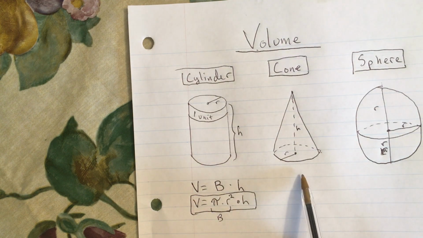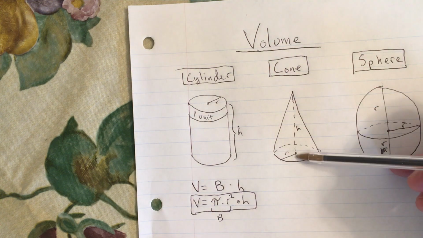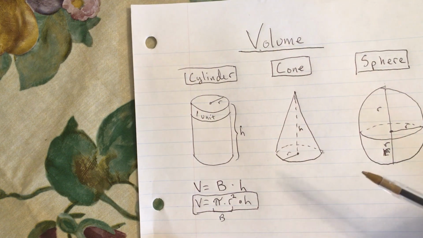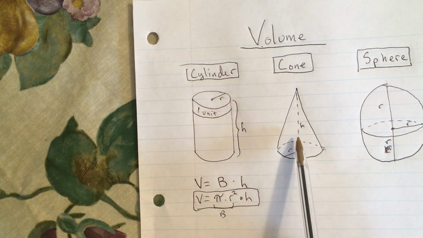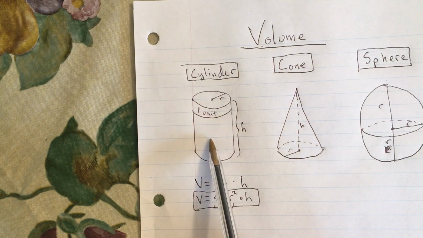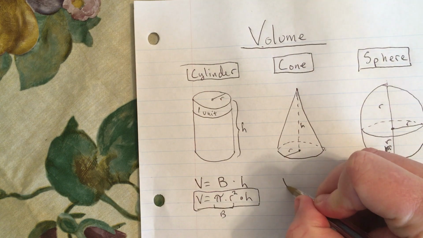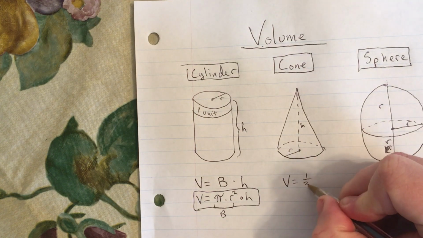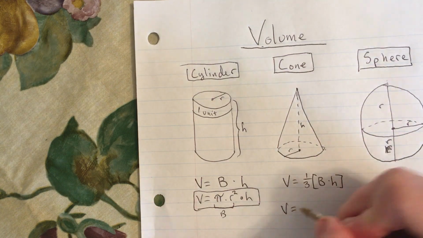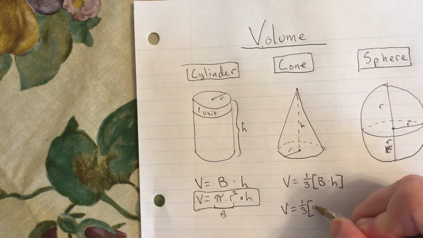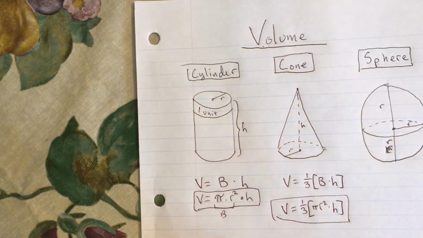Now, a cone, I drew a cone here that has a radius that's the same as our cylinder, and it has a height that's the same as our cylinder. And in class, I would normally get water and pour them, but what you'd find out is that if they have the same radius and height, it will take 3 of these cones to fill up this cylinder. That means that the volume of this cone is 1/3 the volume of this cylinder. So it's the same idea, only we multiply it by 1/3. It's 1/3 times the area of the base times the height, which is 1/3 times pi r squared times the height. So that would be the volume of a cone.